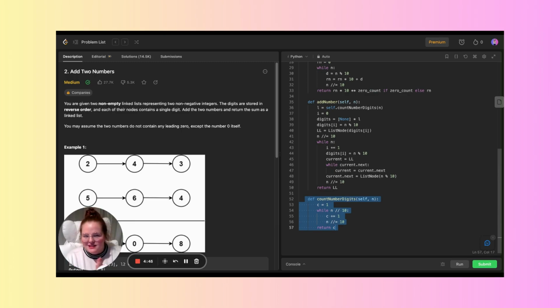So basically, this code as a whole performs the addition on 2 numbers represented as linked lists. It just converts the linked lists into numeric values, adds them, and then converts the results back into a linked list representation. And it also takes care of the leading zeros in a very thoughtful way.